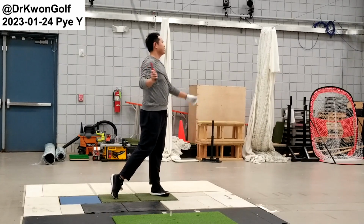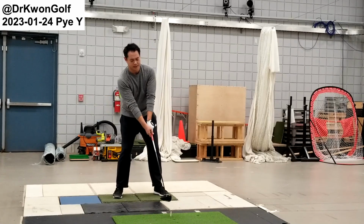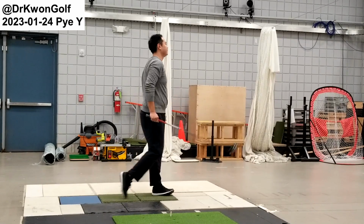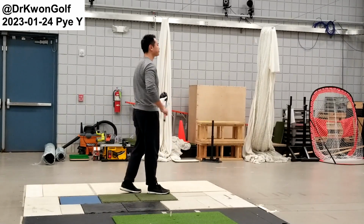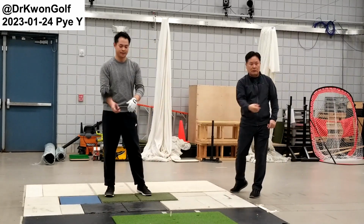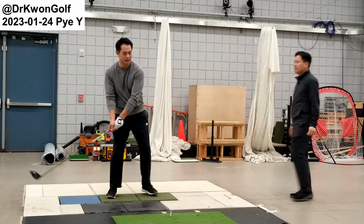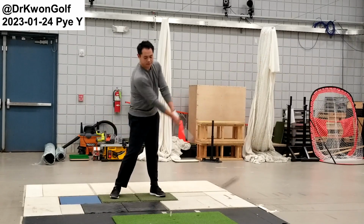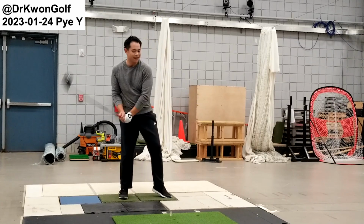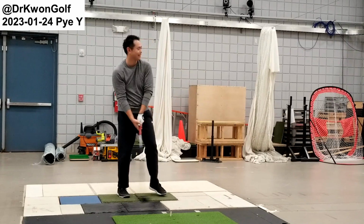Still, you are rushing in the backswing, from the trigger to the backswing. Give a bit more time. When you start the backswing, it has to be a shoulder turn, not the arm motion here. If you go here and then use the arm, it goes like this. But go, then slow down, and then shoulder turn. Oh, I know why. When I did the kick last shot, I'm using my arm.